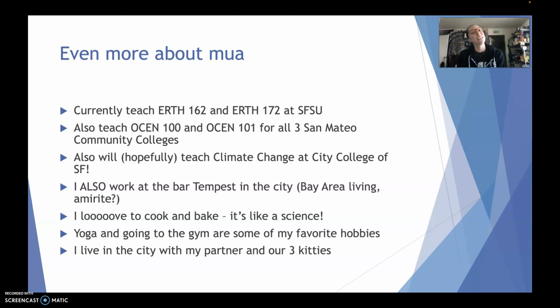Some other things that I really, really love to do, which you'll learn throughout the semester, is I really love to cook and I love to bake. They're much like science, which is really awesome. And a lot of things for me revolve around food, whether it's making food or eating food or going out to get food or experiencing food. To me, food is a universal language. You don't have to speak another person's language in order to communicate with them via food. And that is something that's really important to me.